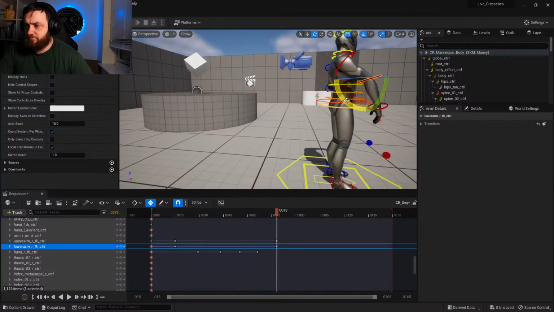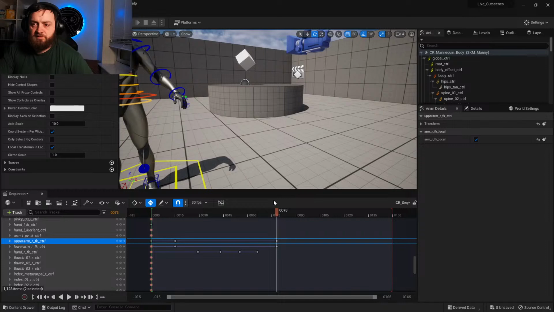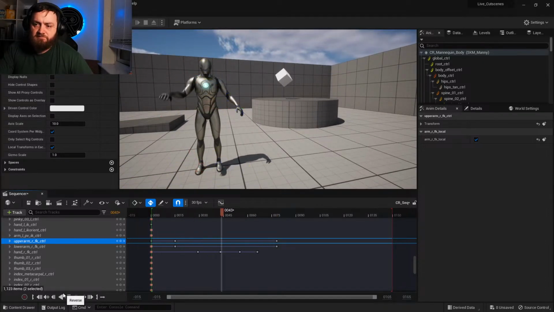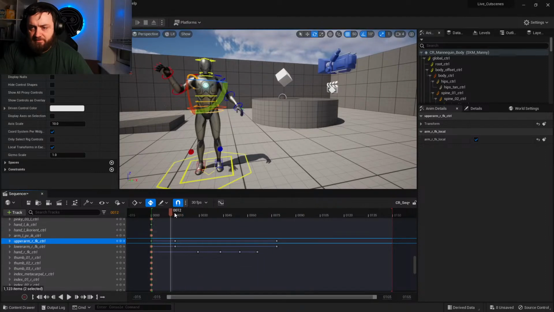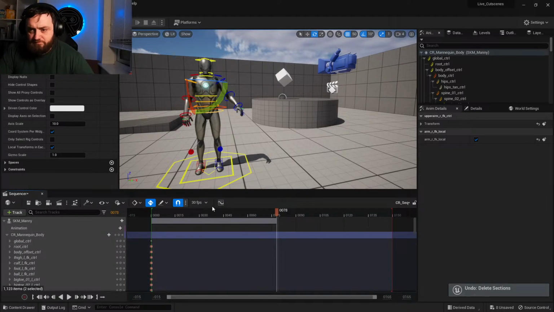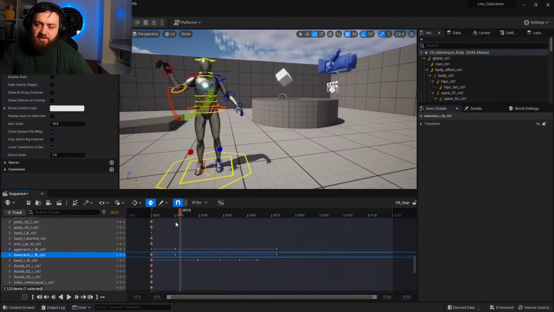Oh, that's not right. Yeah, that'll do. Okay, so now we've got this mannequin animating a little wave here. Oh, whoops, I forgot to keep his other arm still. Hold on. Oh, for God's sake. Oh well, you get the gist of it.